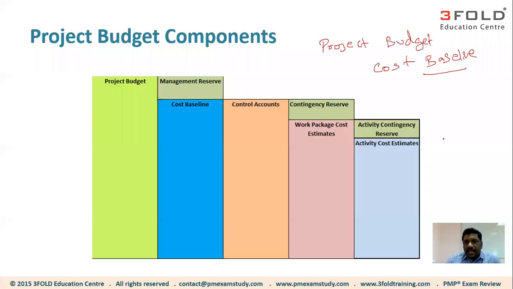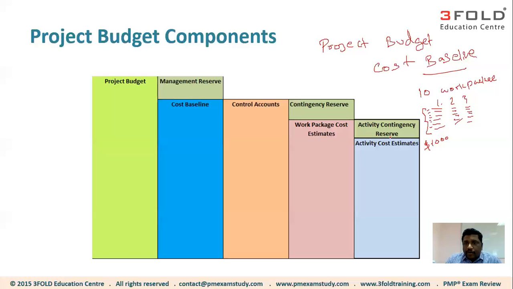So what happens is, let's say, for a simple understanding purpose, your project has 10 work packages. Okay, your project has 10 work packages. Now each of the 10 work packages will have a list of activities: work package number one, work package number two, work package number three, and so on, right? So each of these work packages has a list of activities. And we already estimated the cost of each of these activities. So what we'll do, we sum it up. We'll sum it up, right? When we sum it up, let's say for example, I'm getting $1,000 for this first work package. Okay, for this first work package, I'm getting $1,000.